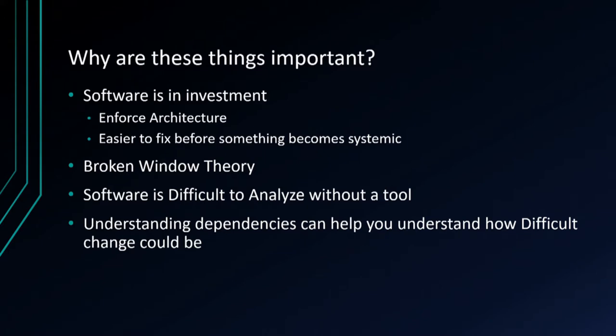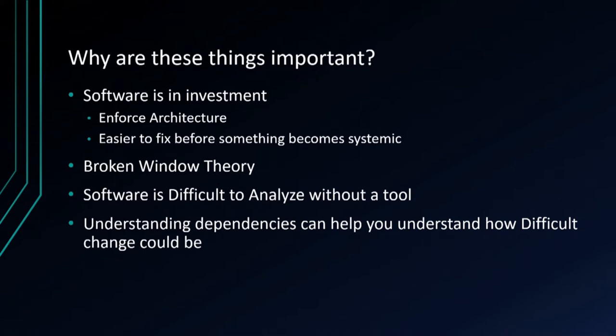Another thing about software is it's really difficult to see these kinds of relationships without using a tool like this. You may think you have an understanding of what dependencies you have, but you're probably only going to look at the first level dependencies. You may not understand the string of dependencies that come along with having just this one dependency. It could be literally a giant graph of things that you're actually dependent upon and just unwittingly using.